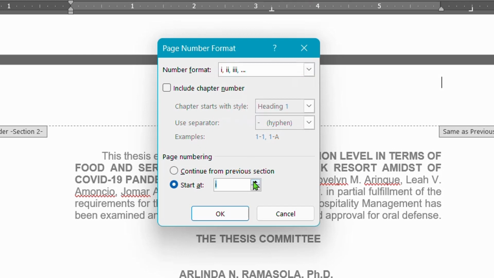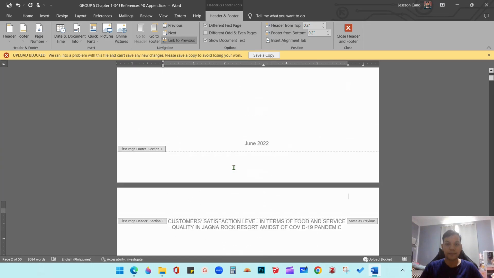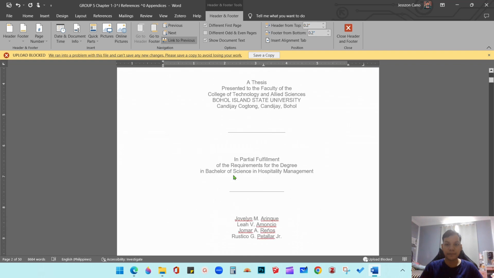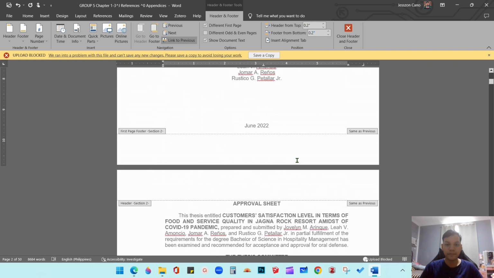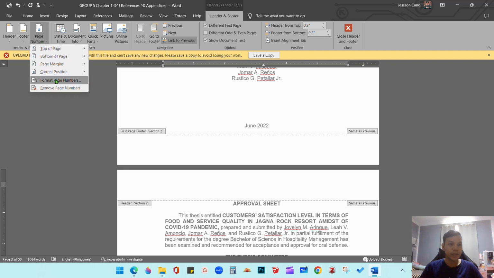And then let's start with page 1, or letter I. Once we click that, it is also already formatted as a Roman numeral.